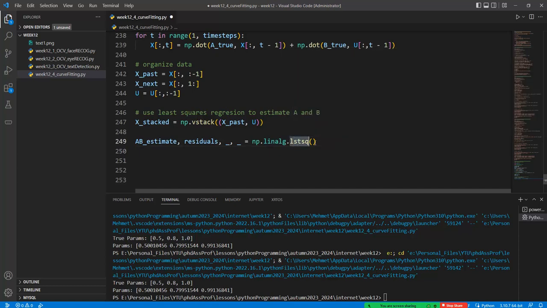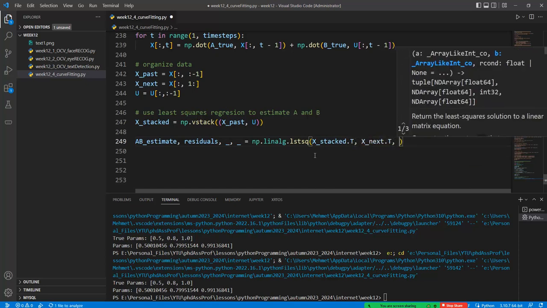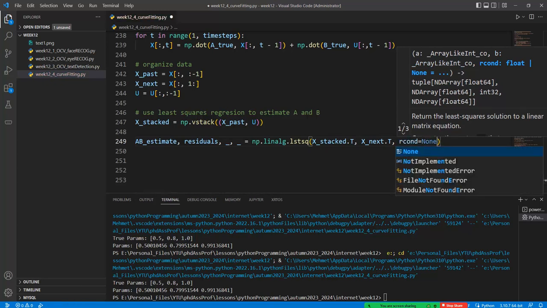This is the least square approximation, which means that we reduce the mean square error by using these algorithms. Okay, and so x stacked transpose, x next transpose and rcond should be given in here.